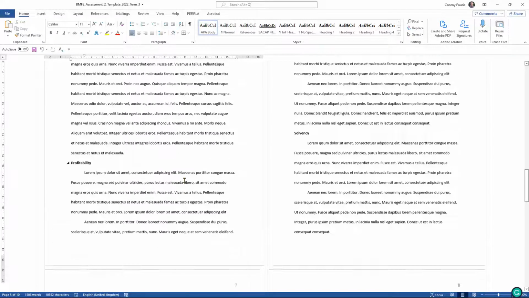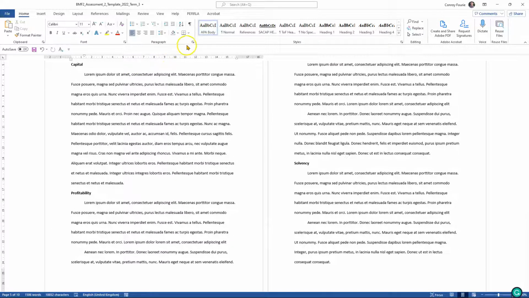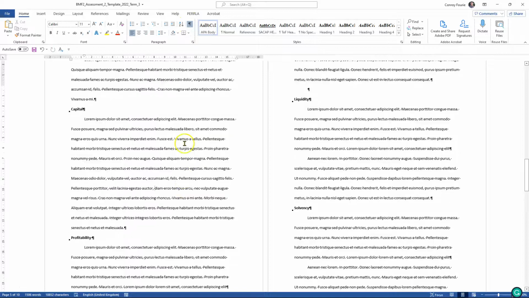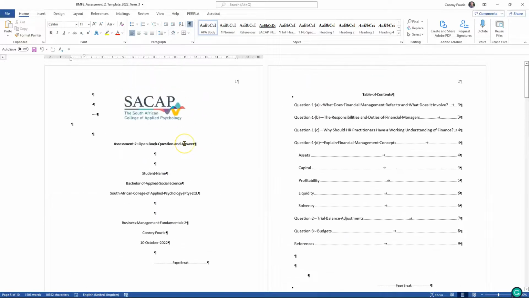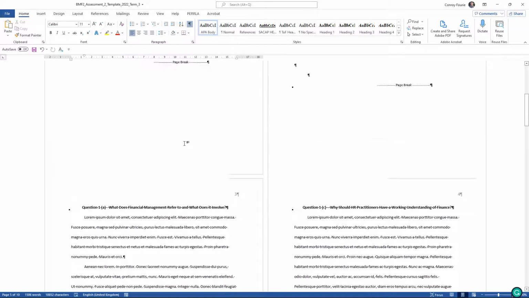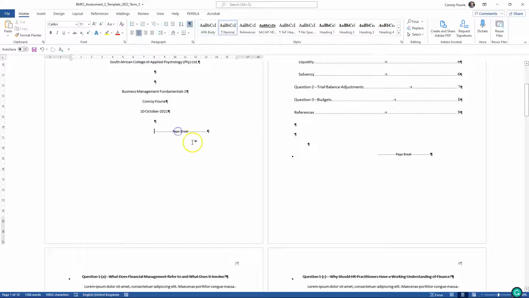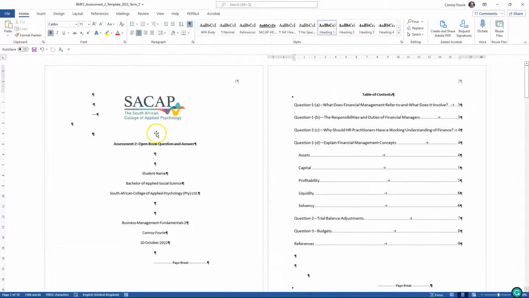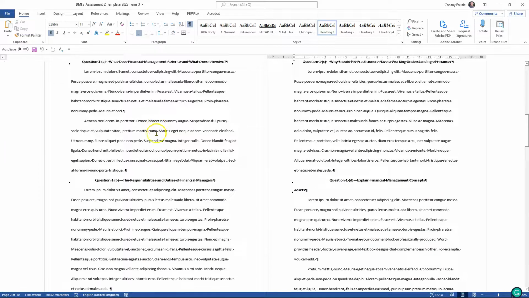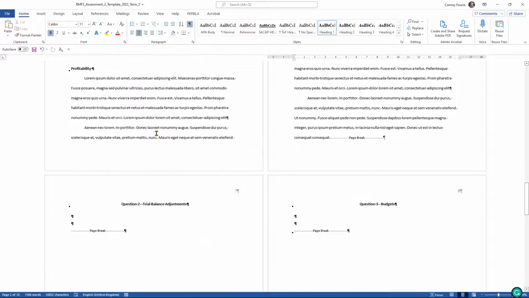So I'll show you how to do that, and please follow. Keep the pages as they are. Let me just show you. If you press on this little icon here, you can see all the spaces and everything in the document, and you will notice there's a page break there, and there, so that everything stays on one page. Everything that you do for question 1 will be done, and then there's a page break that I've put in there.